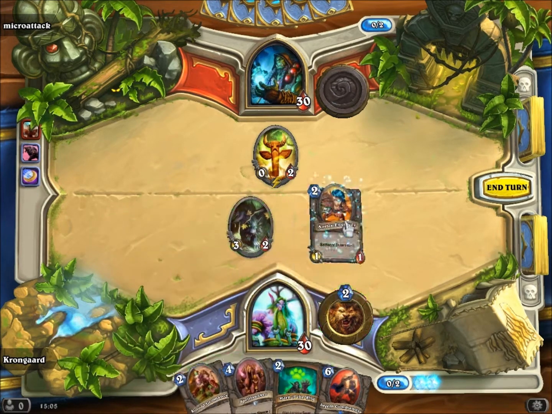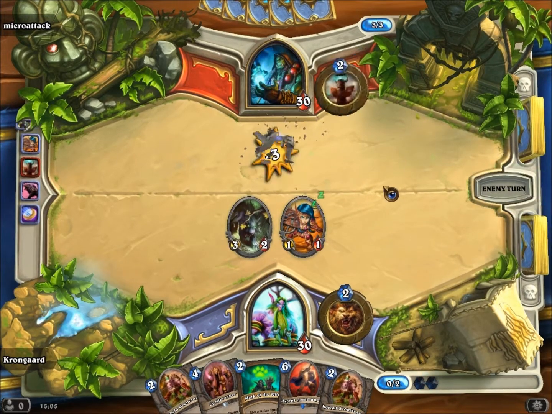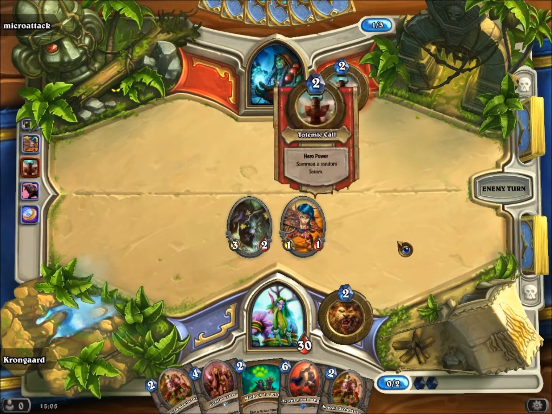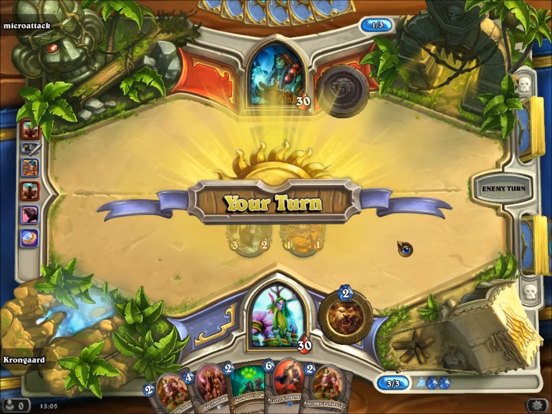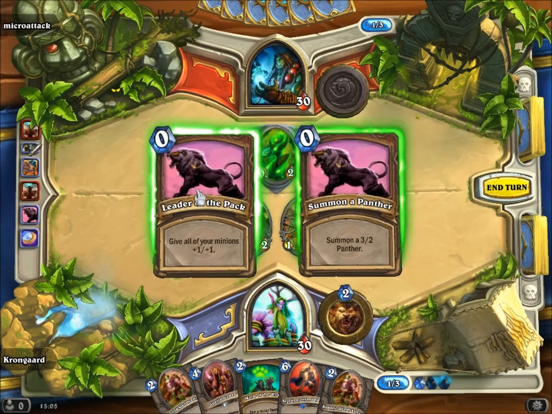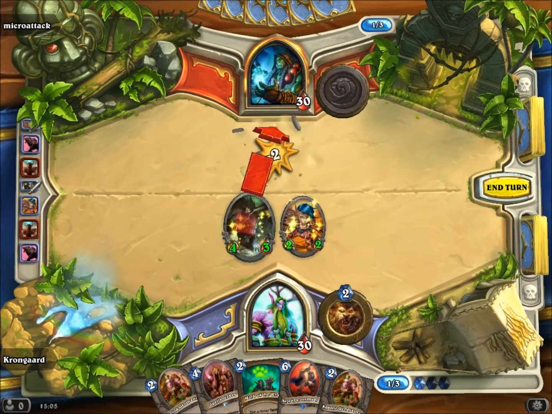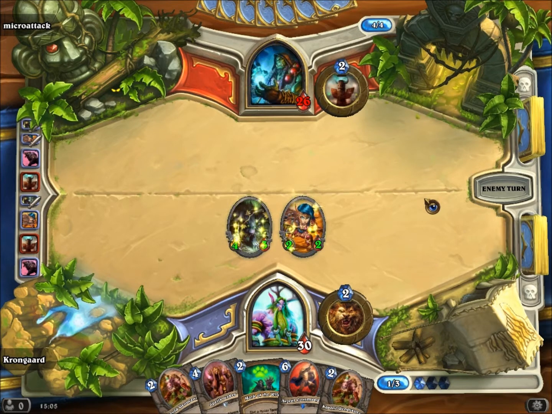So I'm going to get this one out, even though it isn't that needed right now, but I can always boost it with Mark of the Wild and take out a minion if the Shaman removes the Panther. So I'm going to use the boost. And I'll probably be facing a Lightning Strike or something soon.